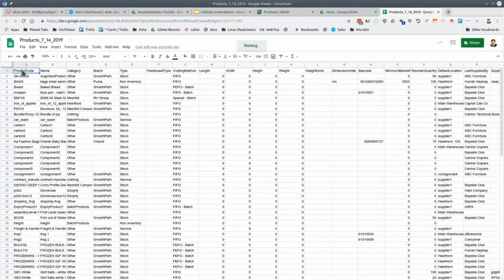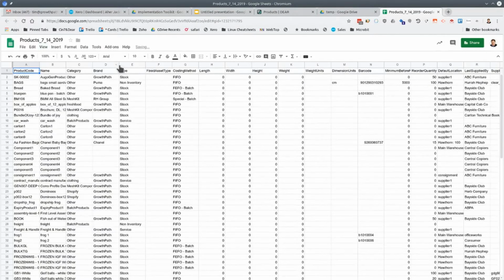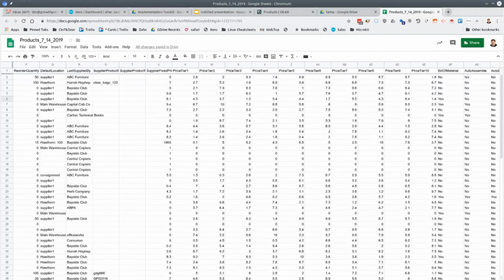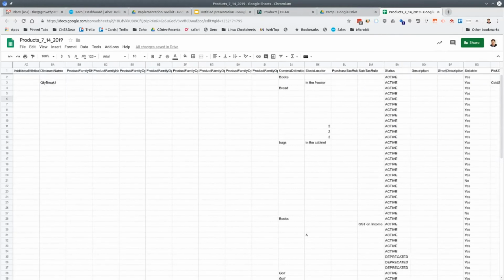And we have one row for the header data and then all the data of the products. I'm going to freeze the top row. And here we have lots and lots of rich data.